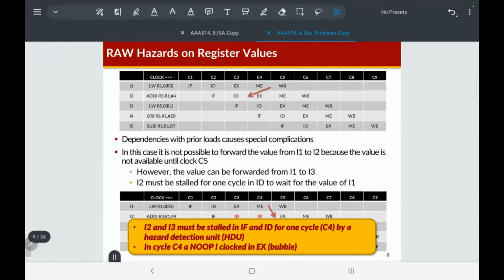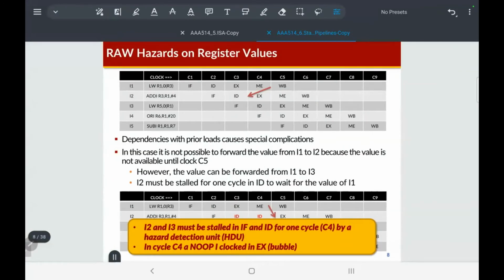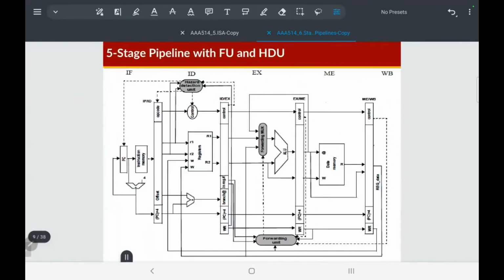We can also have a load hazard. In the 5-stage pipeline architecture, we cannot solve the load hazards between a load and following instructions by forwarding, because the load is performed in the memory stage. So in this case, we need to stall the pipeline. Very simple.